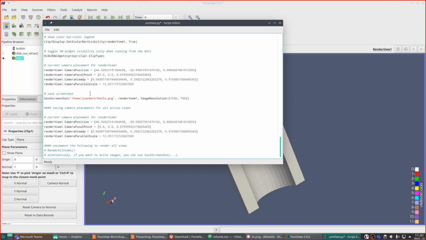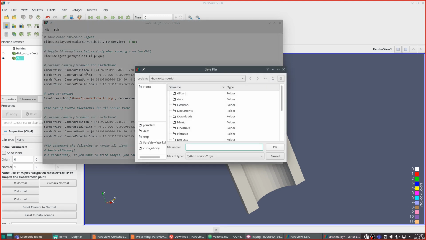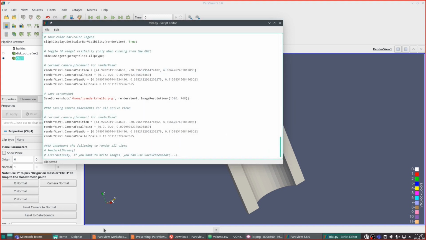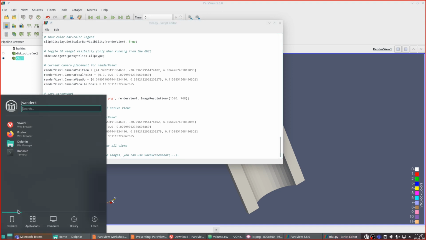So this is useful because I can save the script. Save. Trial. Okay. And then I go to my command line.